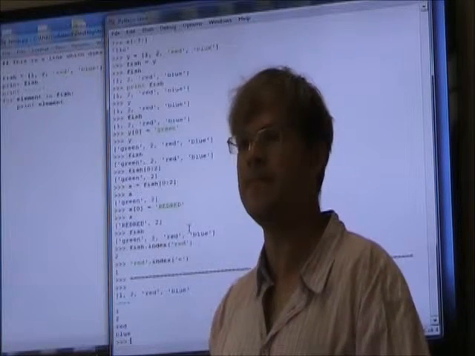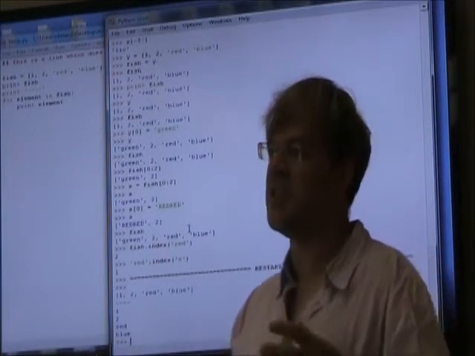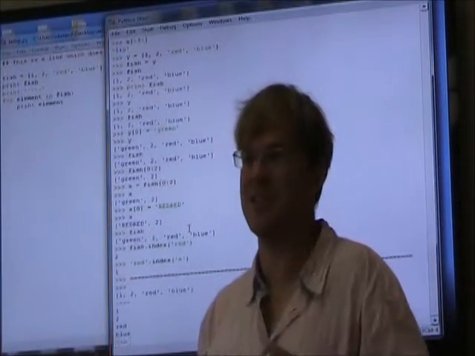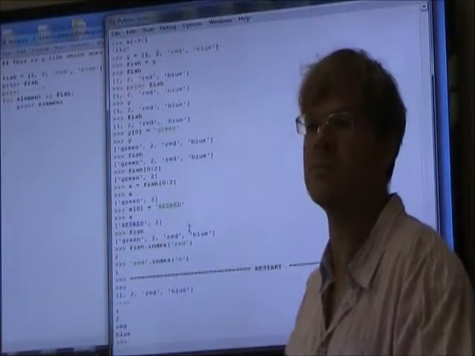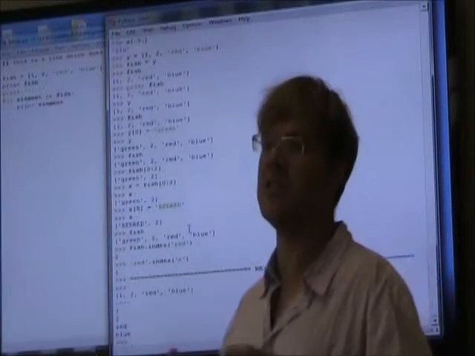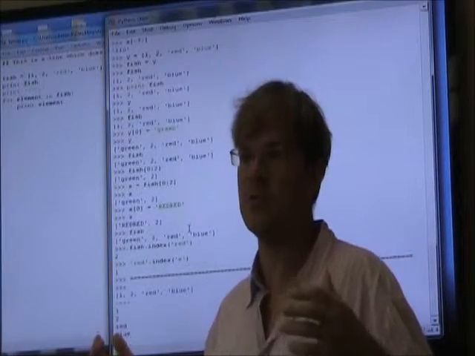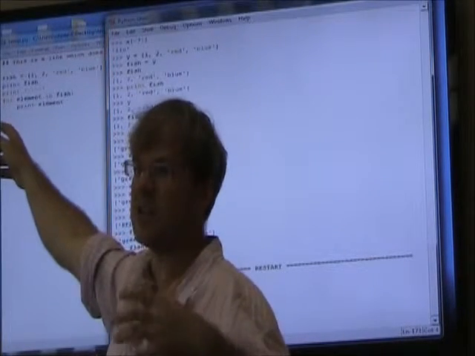So you said you could use any other name apart from element, right? Yeah, I just use element because it tells you this is a list element. But do you need to predefine what it's referring to? No. Element is what's called a dummy variable. Okay. Right. So this is basically like this. You're telling it what to do.